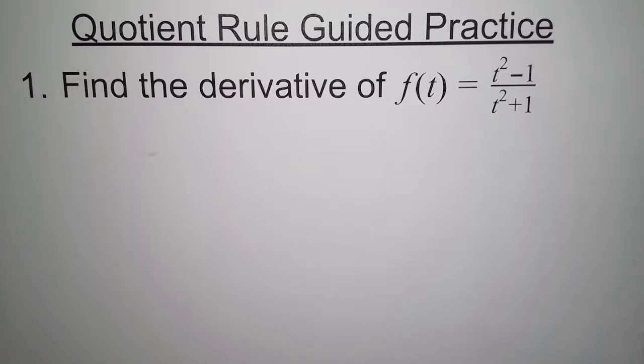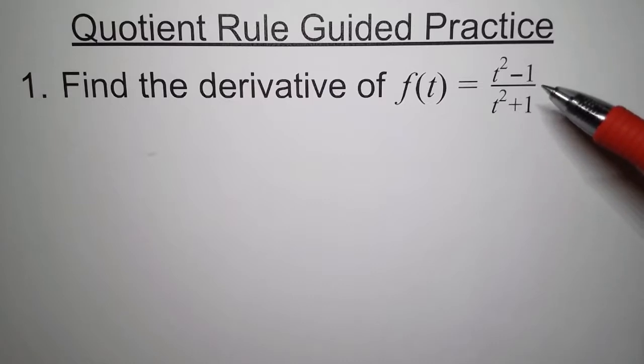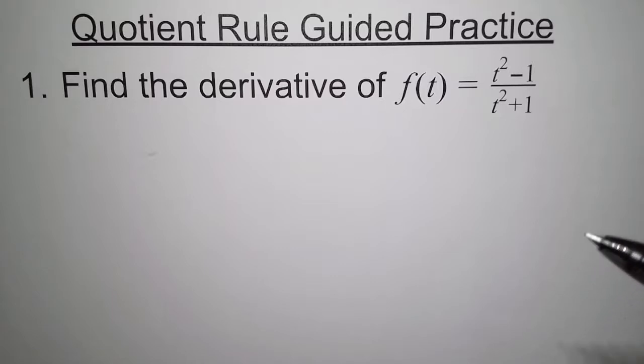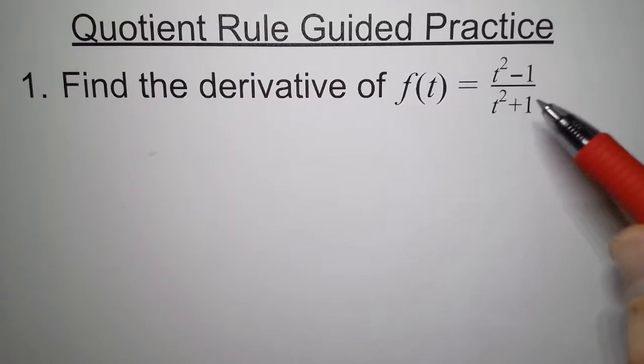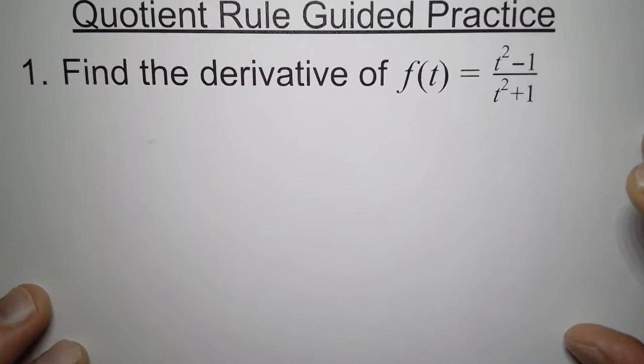So the basic idea of quotient rule is that you have two quantities that are divided that you want to take the derivative of as a single entity, as a single function. Now, unfortunately, a problem like this can't be simplified. If we could simplify it, we could reduce it to something like a power rule type problem. But because the denominator has two terms in it, we can't really simplify it. So, how does quotient rule work?